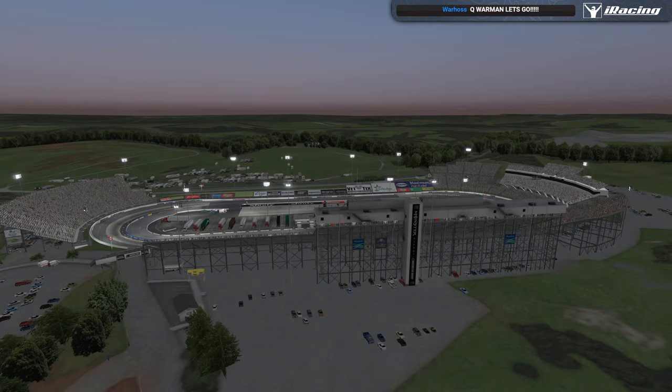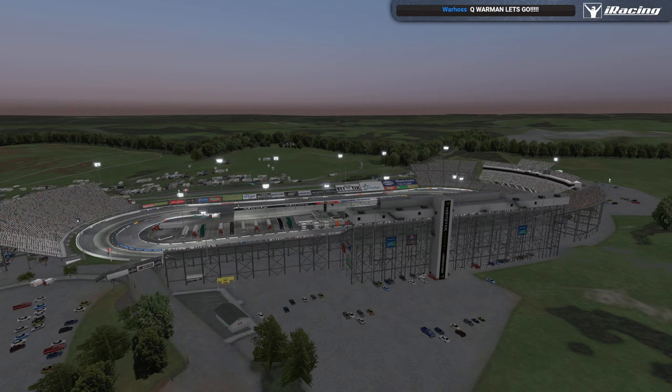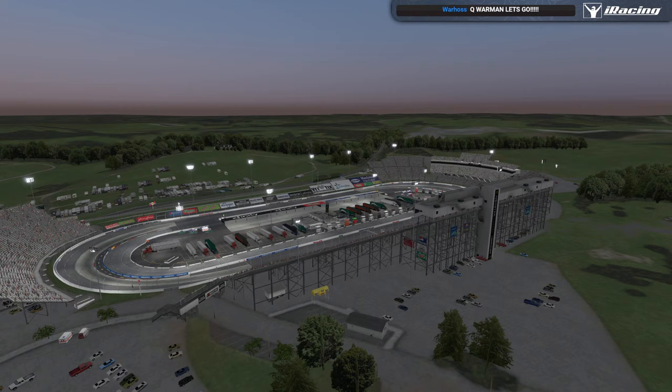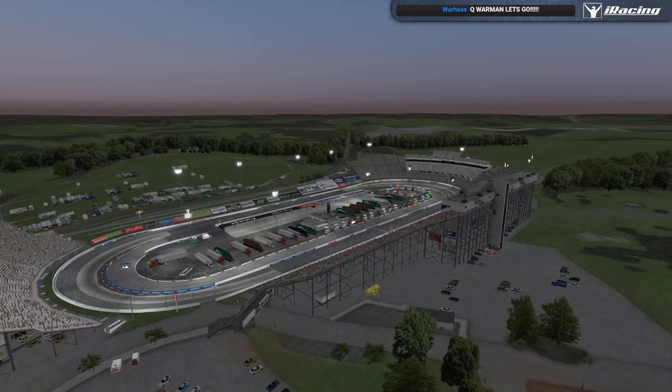And of course, one good thing also, Austin, no rain, and we do not expect to be seeing these NASCAR Xfinity cars utilizing the rain tires like we saw at Richmond this past week with the Cup cars on Sunday night. I've got to say though, that was a good race last night, especially for Richmond. I think it was as good of a product as we could have expected from the short track package, probably the best short track race we've seen since the dawn of the Next Gen.